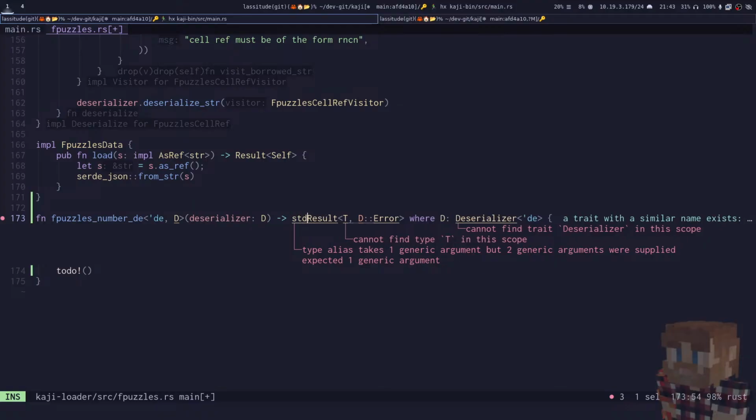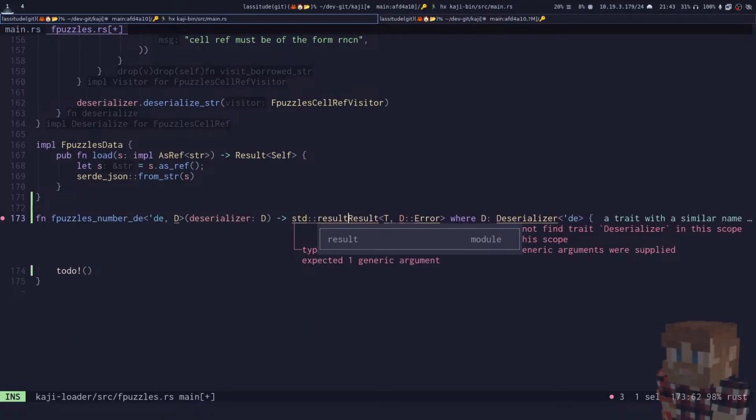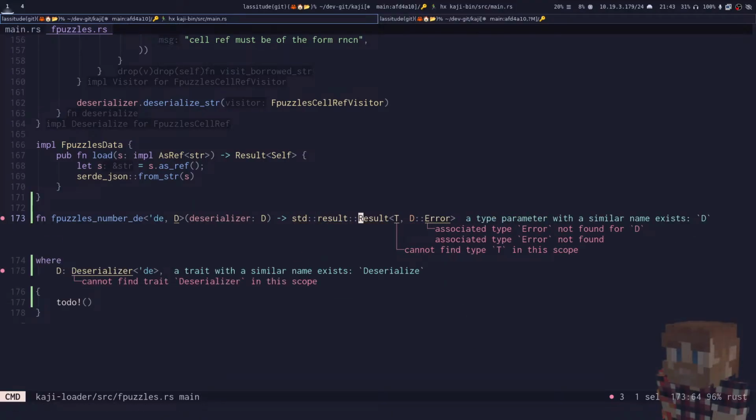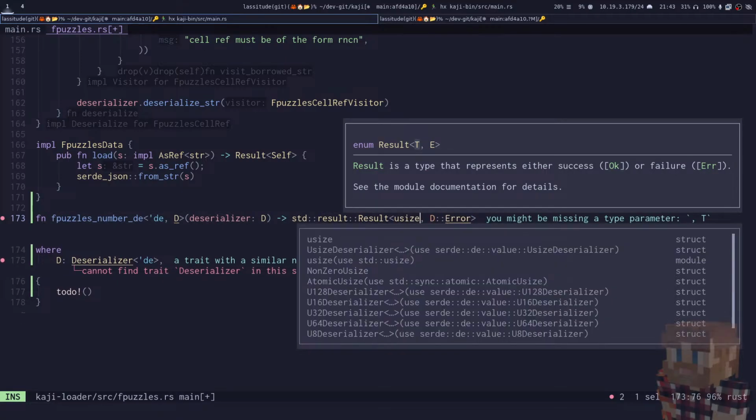So that's got to be a std result. There is no T here. That's okay because that T is going to be a usize.